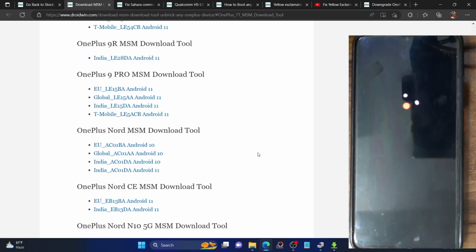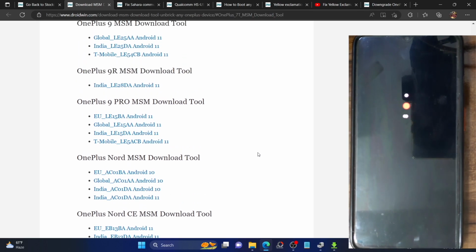And as of now, we only have the MSM tool till the OnePlus 9 series. Beginning with the OnePlus 10 series, it has been under the guidance of Oppo, and you could bypass the login of the MSM tool, but you will not be able to establish a secure connection with the Oppo servers. As a result, you might no longer see any custom development for the OnePlus 10 series and the newly launched OnePlus 11. So till the OnePlus 9 series only we are seeing development of custom ROMs and custom binaries. This is because if something goes wrong, then we don't have any tool at hand to unbrick the OnePlus 10 and 11 series.